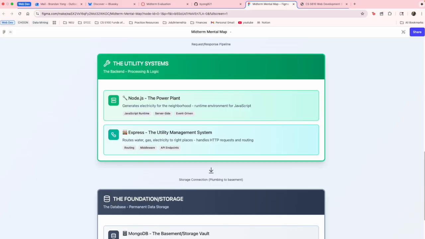And something I also wanted to talk about quickly is that it's called a framework because it provides the structure and the tools we need, but we still need to write the specific logic for our application. One of the first core concepts of Express is routing.